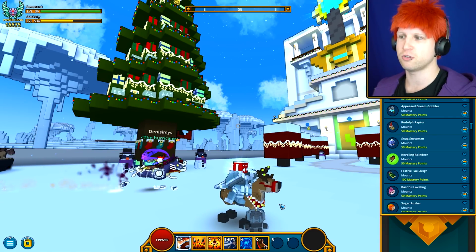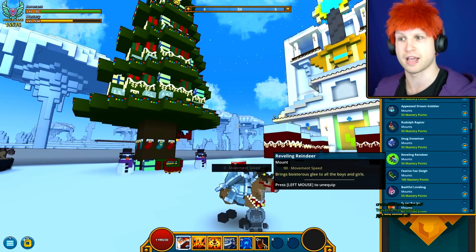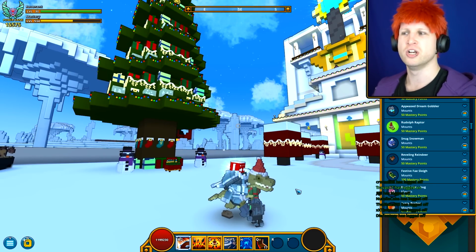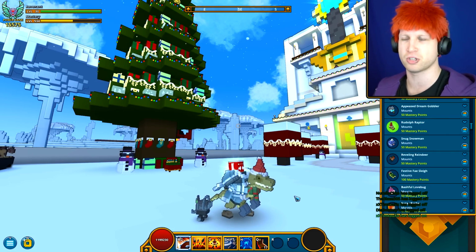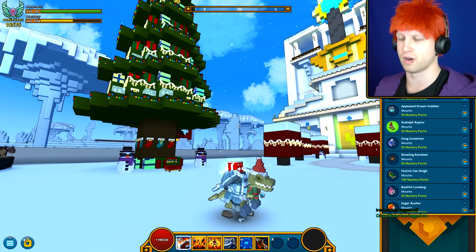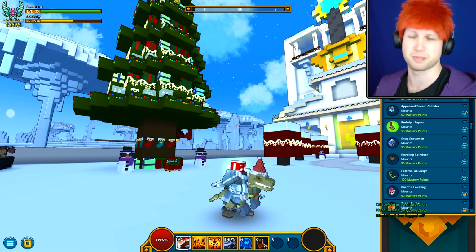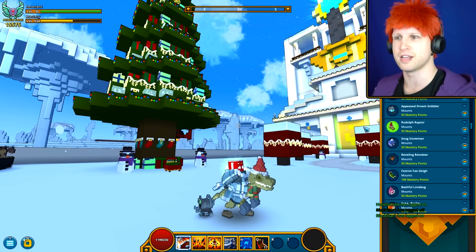Very, very old mount, you can tell because of how blocky it is, but at least it's more than just one color, and it's made by the devs. And then there's the Rudolph Raptor right here, which the Raptors used to be a pretty big thing in Trove back in the day. They were kind of the standard mount that you would go for, that you could actually get out of the store for qubits, which now we have to, I'm pretty sure, just buy either with credits or solid money, most likely credits, but I can't tell because I have it already purchased. But it's just a Raptor reskin, and it's kind of holiday themed, right?